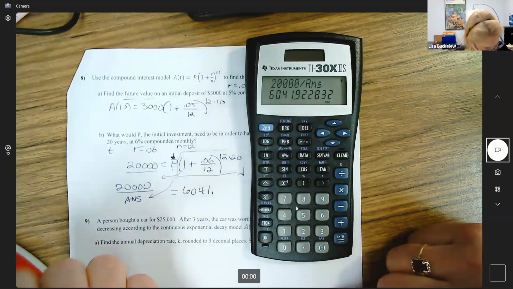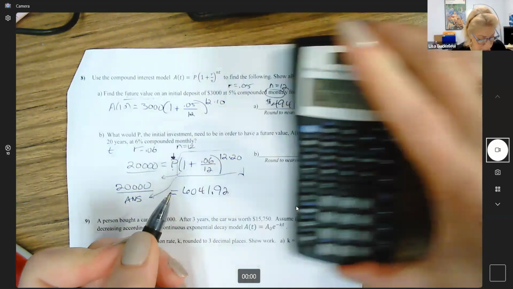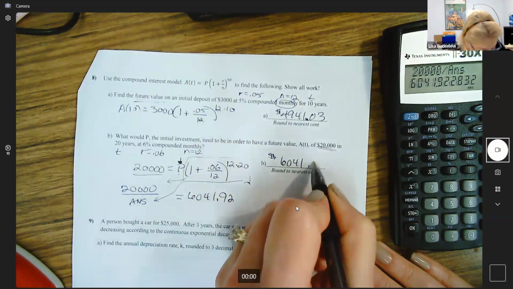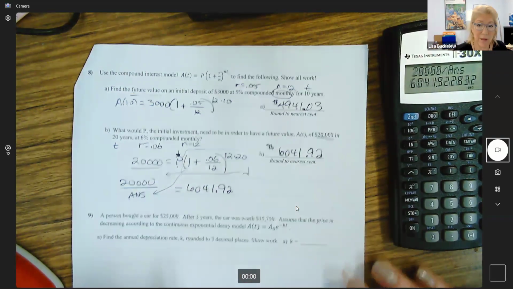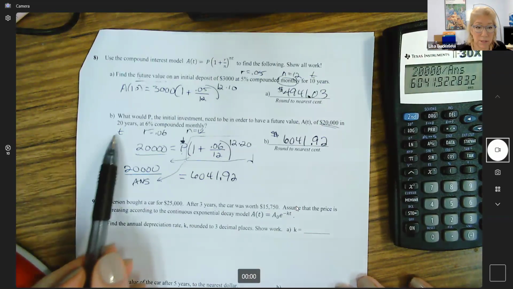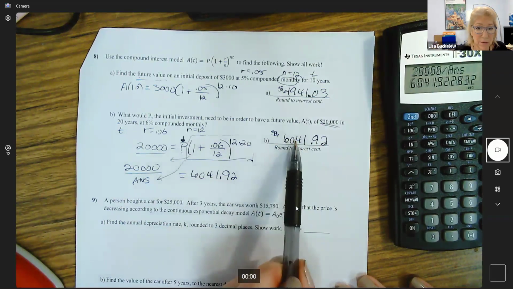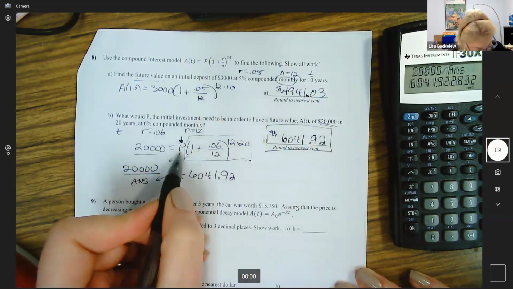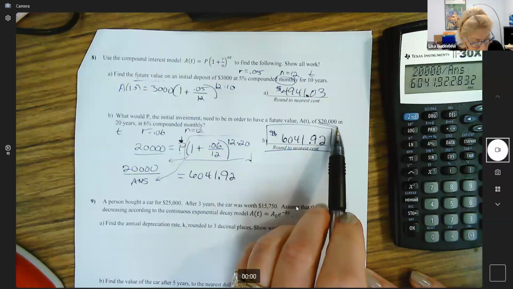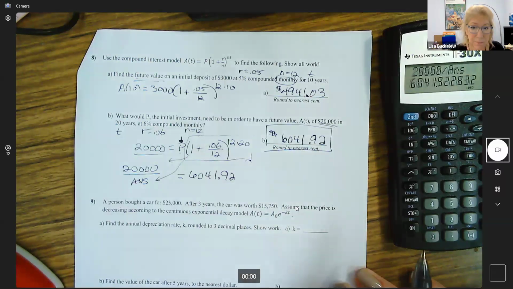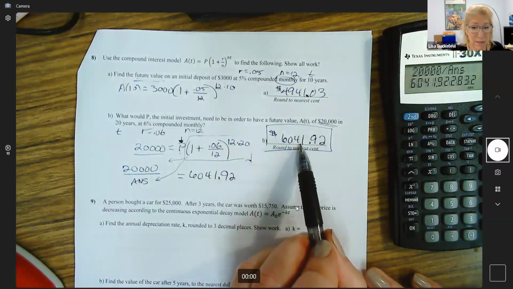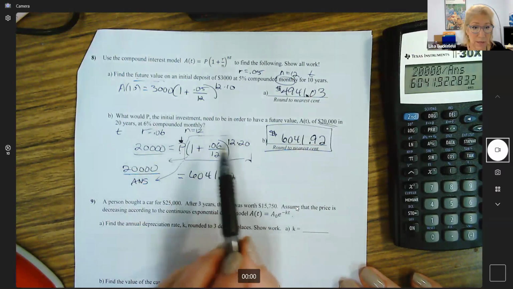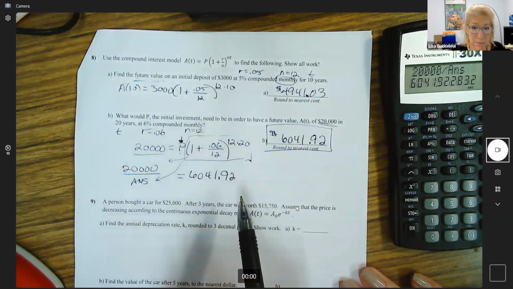1.92. So 0.92. So that is how much money we will have in the account after 20 years, 6% compounded monthly. And that's also, since that's not how much we'll have, I misspoke there. That's how much we have to start with in order to grow it to $20,000 at the end of this time. So that would be your starting amount. You have to have about $6,000 to grow it to $20,000 under those conditions, 6% compounded monthly over 20 years.